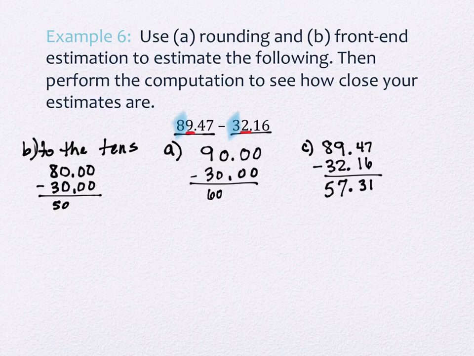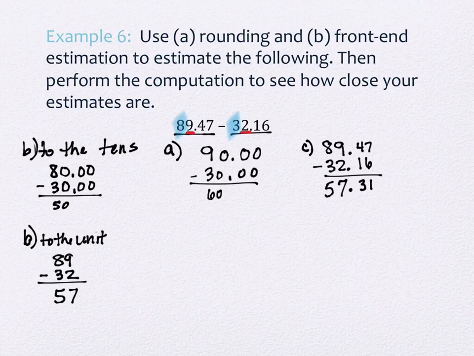But anyway, so let's do it. I'll just do this in the same order so that it matches up with what I did last time, since my B and my A are backwards. And we'll do this to the units place. So if I do this to the units place, I keep the first 2 values. For front-end estimation, I just keep what's there. It's 89. And I zero everything else out. And then I just keep what's there for the next one. That's a 32. And then I subtract. So 9 minus 2 is 7. And 8 minus 3 is 5. And that's really close. I mean, it's really, really close.